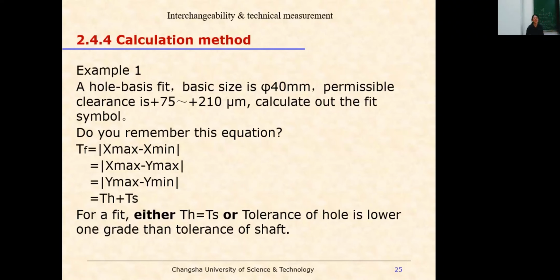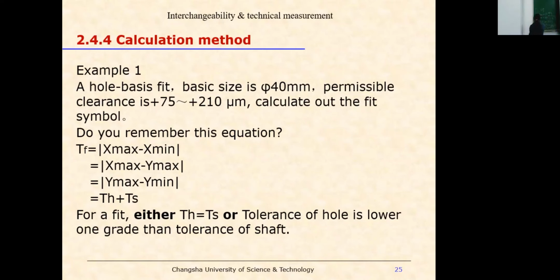67.5 for the diameter is 40. Check the table at 9, right? So this is at 9. The at 9 is larger than 8, right? So we choose this one, so we choose at 9. For the shaft and for the hole, they have the same grade. So we also choose 89 for the shaft and for the hole is 89, right? And continue to 89, the TH equals 32. TS is also 32. Oh, 62, sorry.